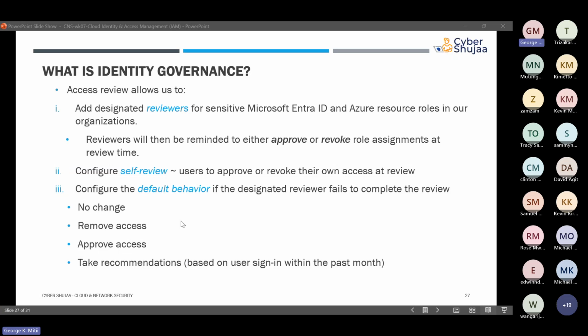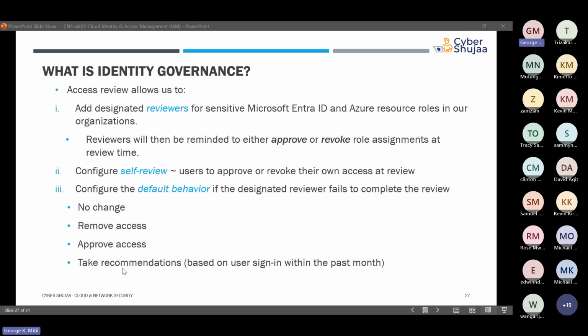Then depending on the access that you've selected, you will be prompted, you as maybe the IT administrator or whoever you've designated, to either approve that access or revoke it. So that is the idea behind approve access.